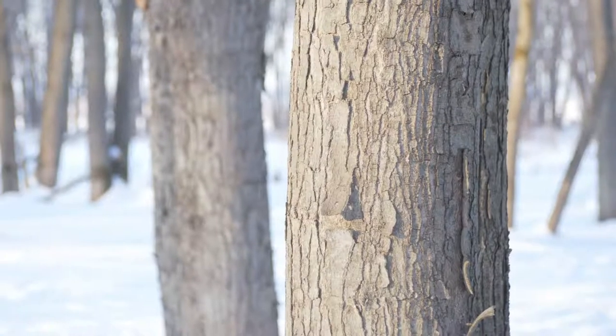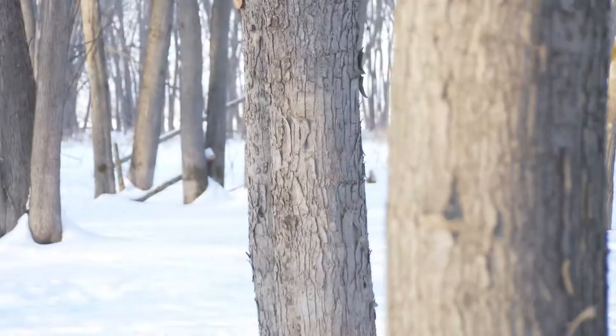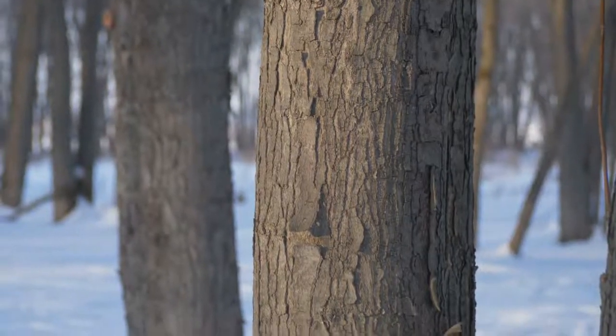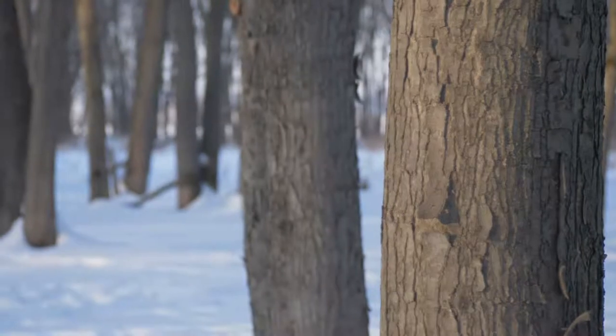Let's see what it's like to shoot without an ND filter. In this forest, I captured a scene of trees. I set the aperture at f4.6, which was the maximum aperture at that zoom length, and I'm at base ISO. Shooting at 30 frames per second, I set my shutter speed to 1/60th of a second, and you can see that a lot of the scene is still overexposed. Now I attach a two-stop ND filter and you can see that the detail returns in the scene. So even in this dark forest environment, if some sunlight is coming through the trees, I still need an ND filter to get a proper exposure even at base ISO.